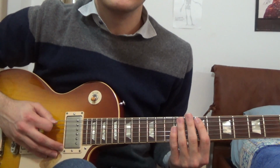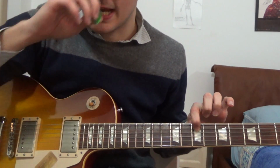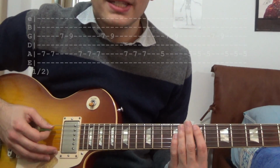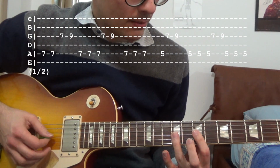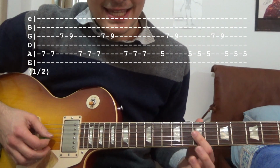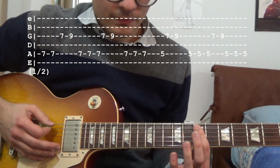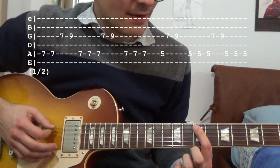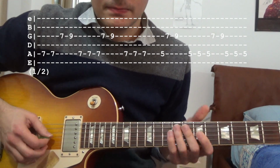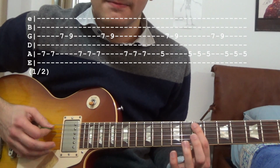So you play for twice. It's basically always the same pattern, but you change the first note that gets played. So you start with twice the 7th fret on the A, then 7, and then 7th and 9th on the G string. Then 3 times 7th on the A, again 3 times on 7 on the A.